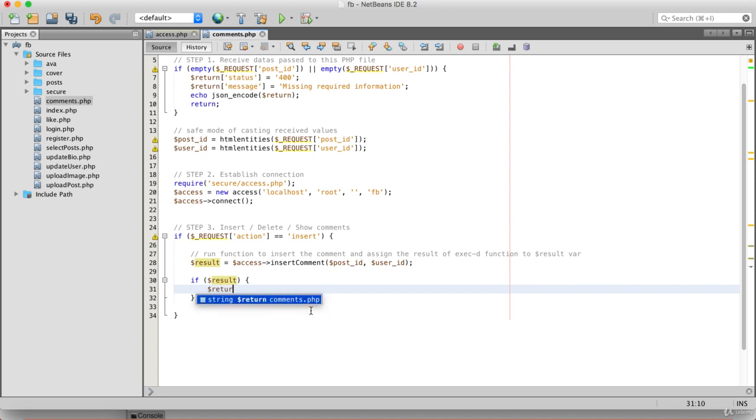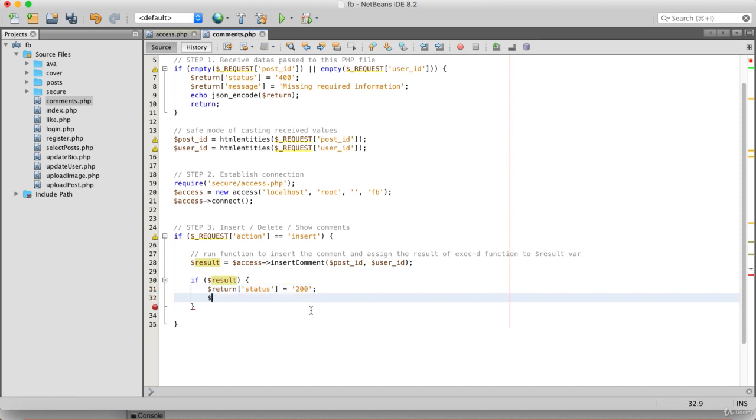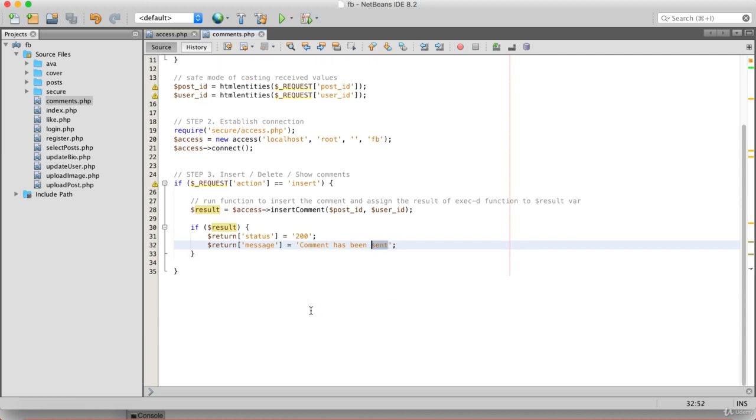Then here we'll write return, open square brackets, then in quotation marks we'll write status equals 200, and then we write return square brackets, then quotation marks message equals comment has been sent, something like this. Or we can write simply commented successfully.